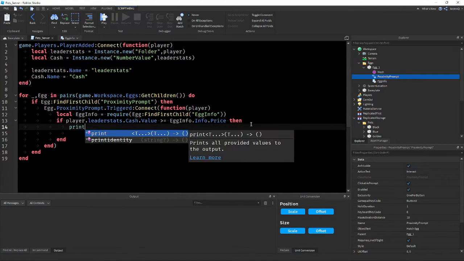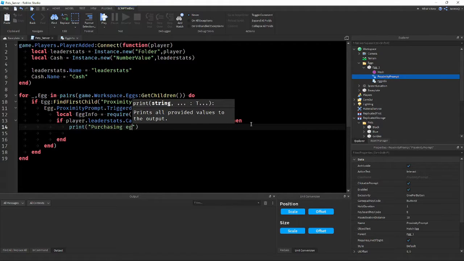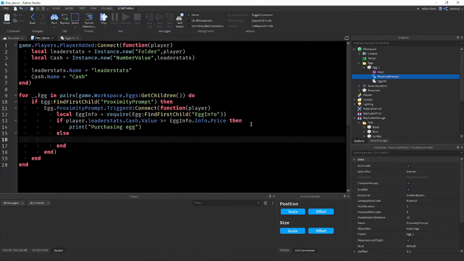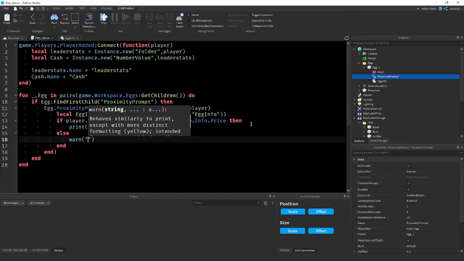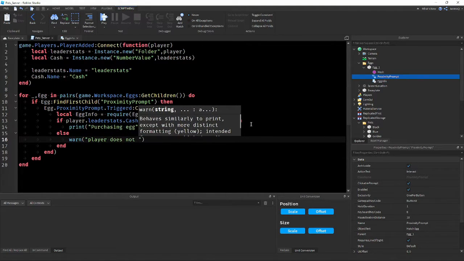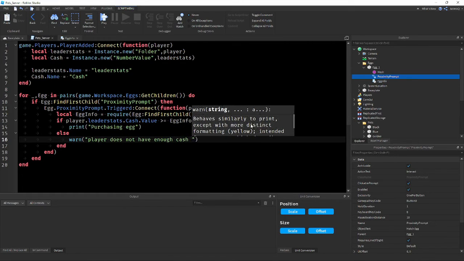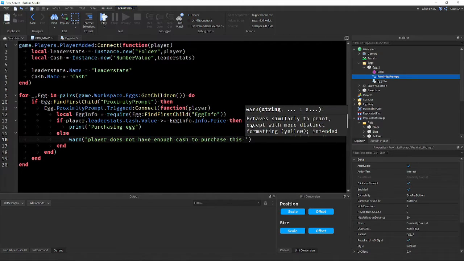So for now we'll just type print purchasing egg, and then else we will write warn player does not have enough cash to purchase this egg.